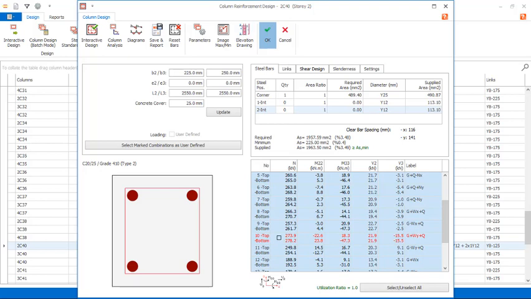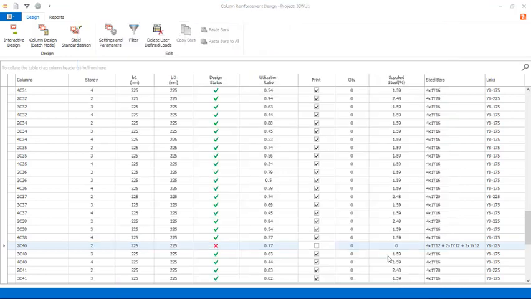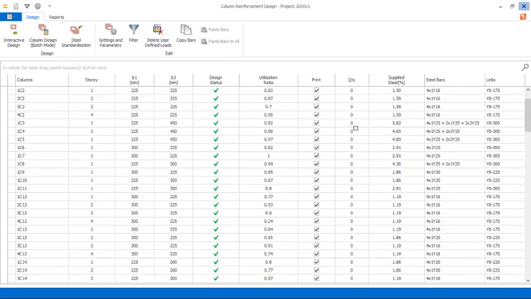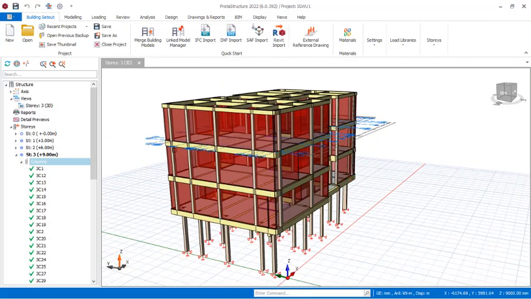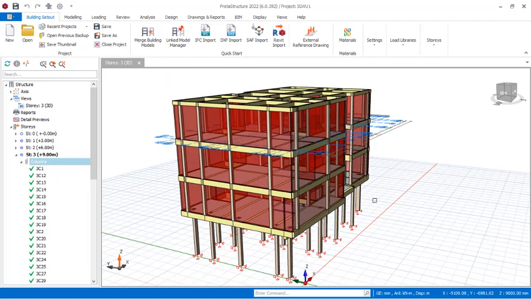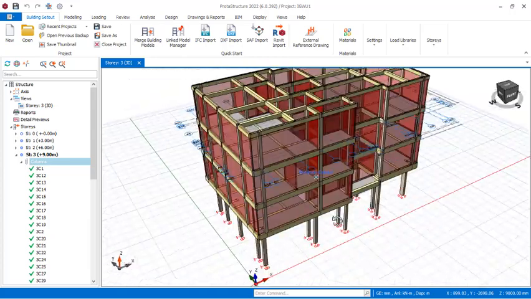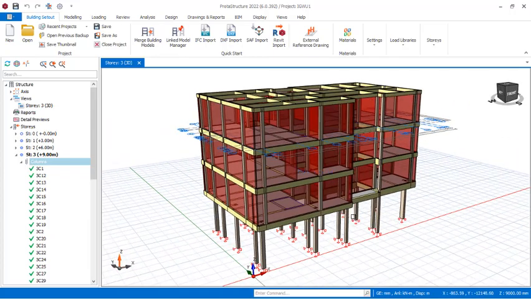Click on the OK option now. Then you will notice that in these provisions the columns are now designed successfully. Okay, column 2C40. Okay, this one. So all of these columns are now designed. All right, so I want to close this right away. Okay, so we have successfully tackled the issues of failures of structural members using ProtaStructure 2022, the beams and the columns. You can use the method continually to correct any failure errors you have in your structure successfully.